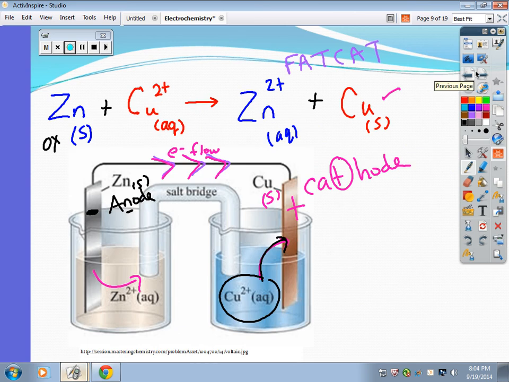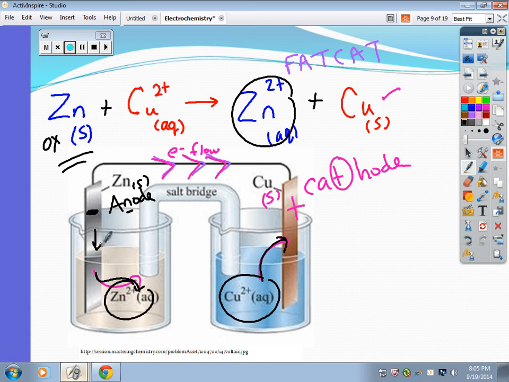Okay, and look at this diagram. So if you look, this right here is oxidized. This is oxidized. Right, my zinc is oxidized. So if that's oxidized, look what's happening in the beaker. This is what's in the beaker. See this right here? My zinc 2+. So what happens to my zinc? The solid mass goes down as electrons go through the wire, and the concentration of this goes up. That's why I put an arrow like this.